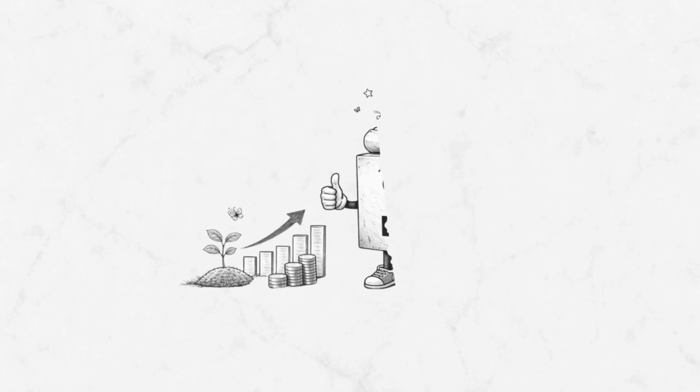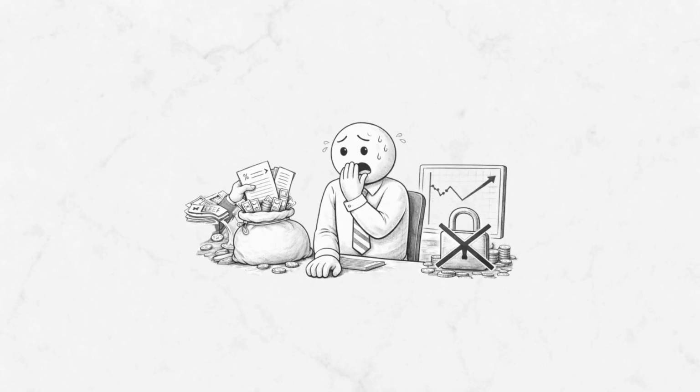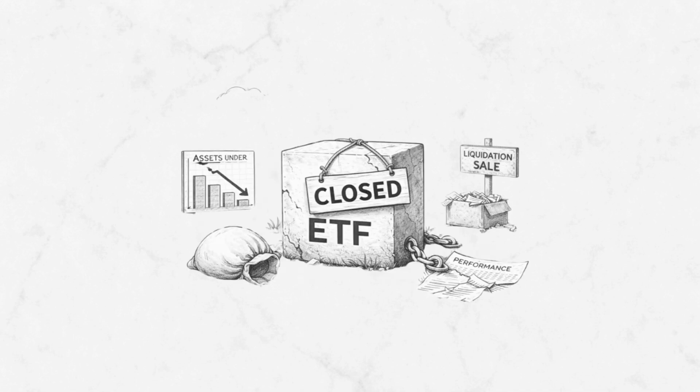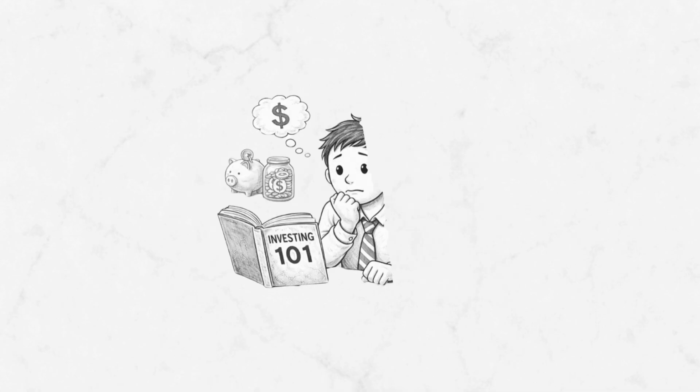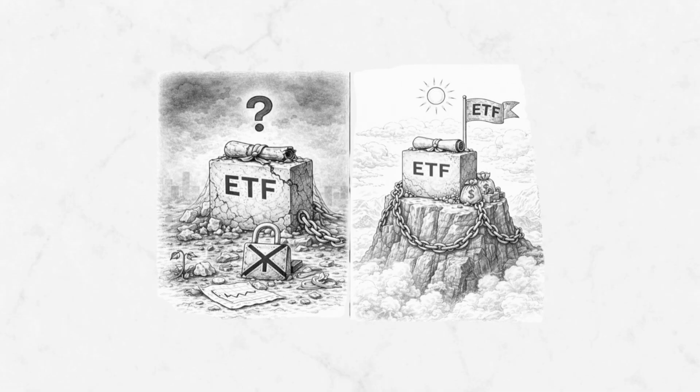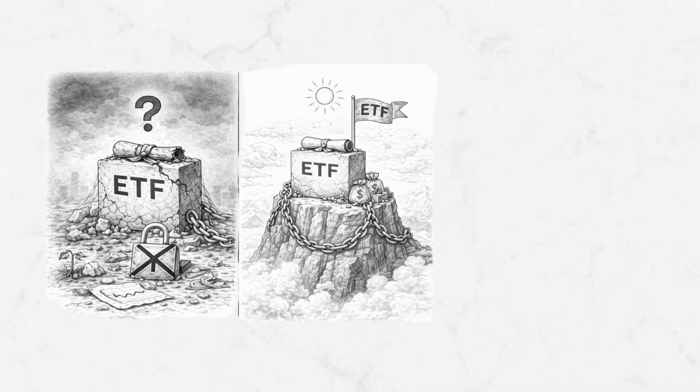A very new ETF can still be fine. But with new ETFs, there are two risks. First, limited track record. Second, a higher chance the fund closes if it doesn't attract enough assets. So for a basic ETF, especially for beginners, I generally prefer ETFs that have been around long enough to show stability. You don't need a fund that's 50 years old, but you do want something established.